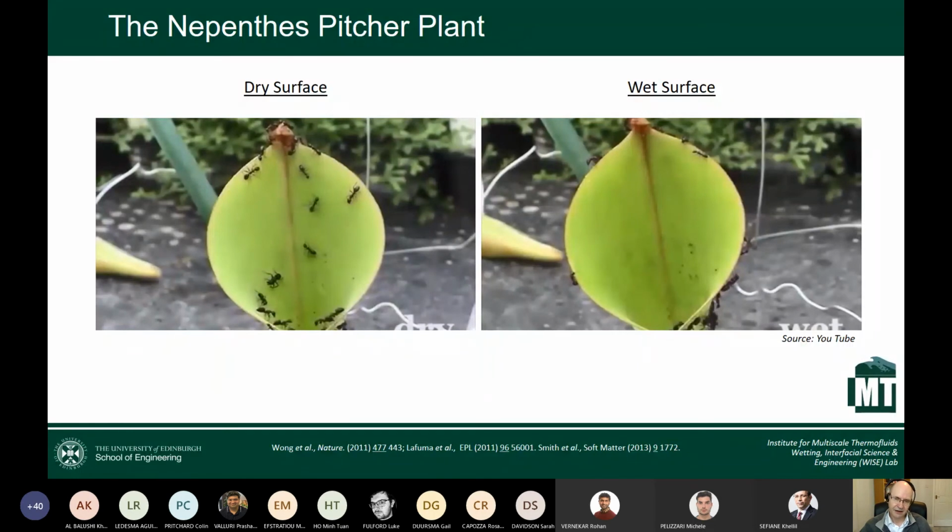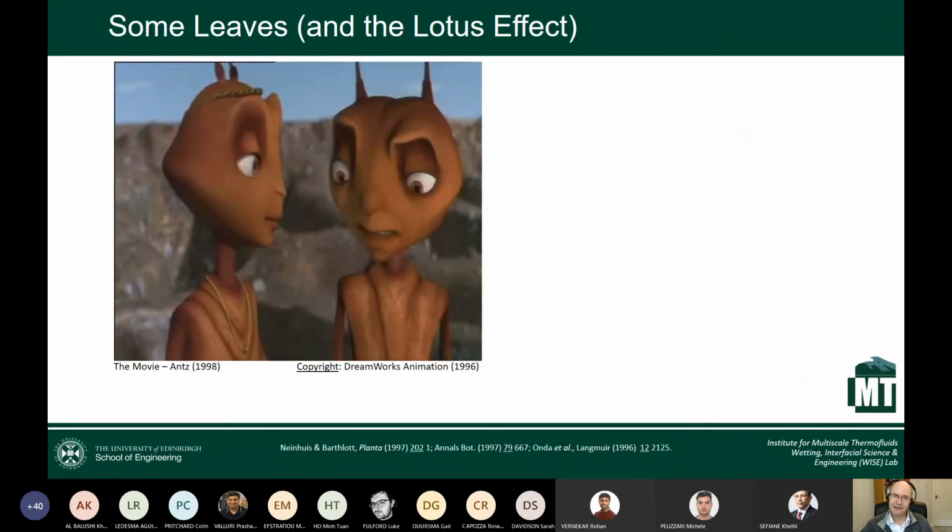And that idea of using a surface texture to hold a lubricant is a very powerful one that we mimic and copy. And so the surface here becomes slippery when wet. So you have a surface-bound lubricant. I guess one of my favorite clips I've seen in movies, I've shown this at some seminars, is probably this one.